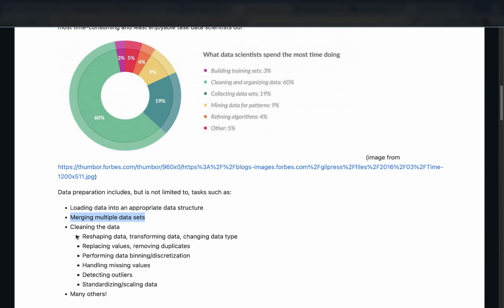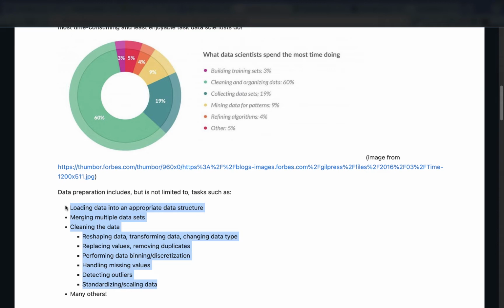This could include reshaping the data, transforming the data, changing data type, replacing values, removing duplicates, performing data binning or discretization, handling missing values, detecting outliers, and standardizing and scaling data. And this is not a comprehensive list, just a list of some examples of data preparation and data cleaning.